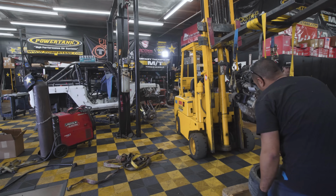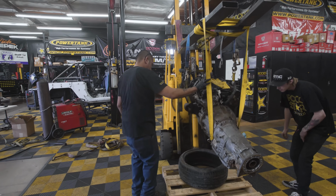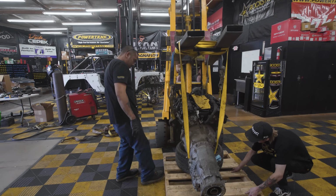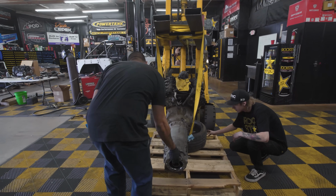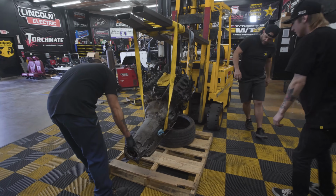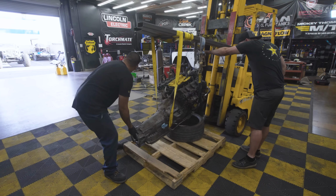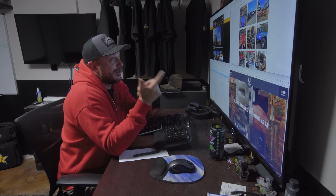So everything's done, this thing is stripped, things are out at powder coat, parts are ordered, all that kind of stuff, and we've got to figure out what we're going to do. The motor in this thing is not good. We went through it, there's some issues. It's going to cost us $2 or $3 grand to find an actual motor and swap it back in there, or we do this.